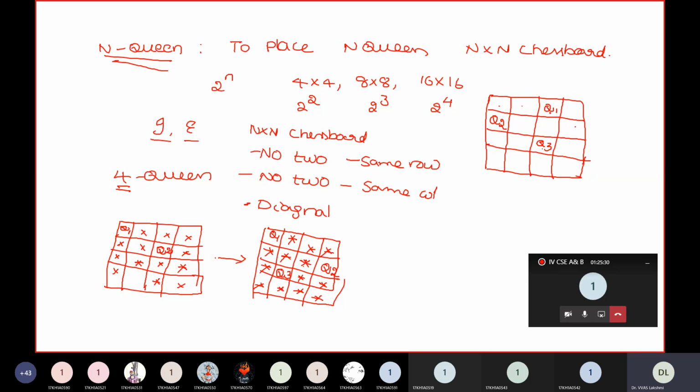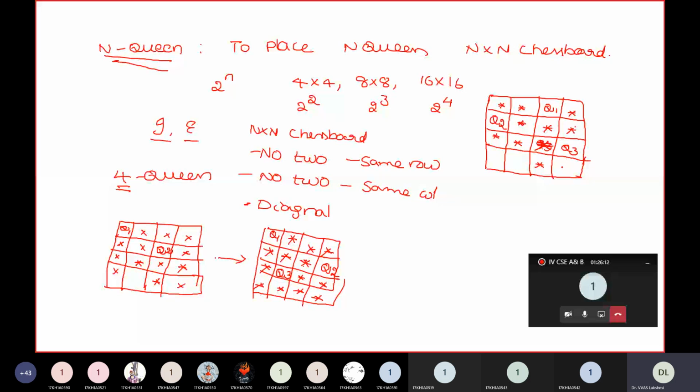So whenever q1 is moved to the third column, here a diagonal attack is also there. It is also a diagonal attack. And here, q1 we are going to place in the third column. After that we will check whether an attack is there on the entire board. So here q2 no problem, but for q3 a column attack is there. That's why q3 is moved to the next place.